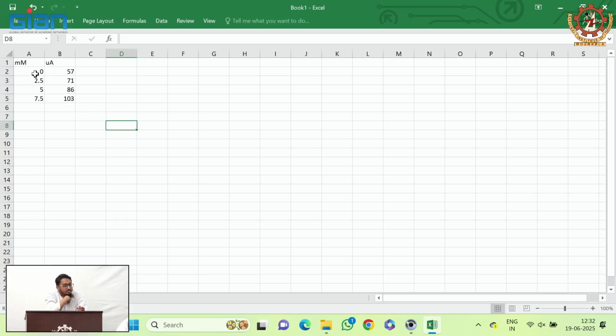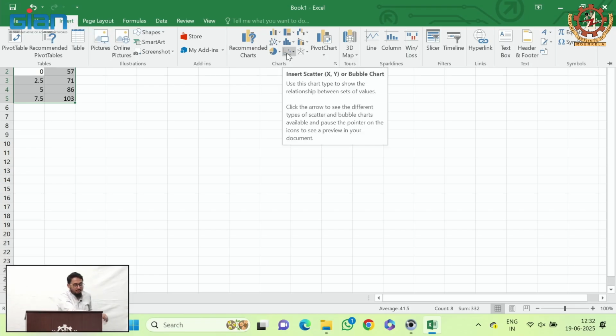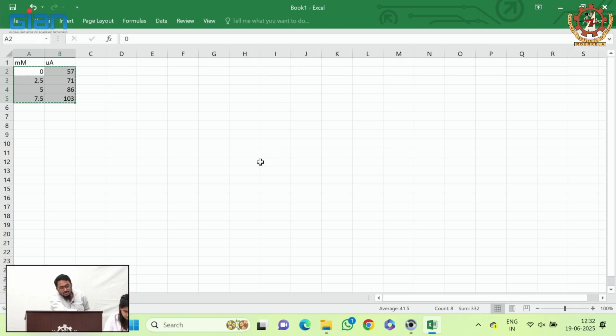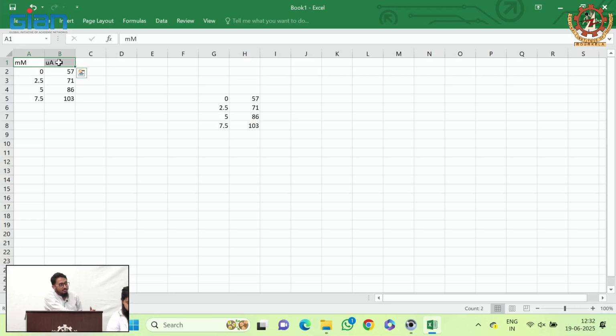Millimolar values are there. Okay. Can you move the values to the center, because you cannot see them on the screen? Just copy it to the center. And the units also. Please write the units on the top so that people can see. Okay, now you can plot.